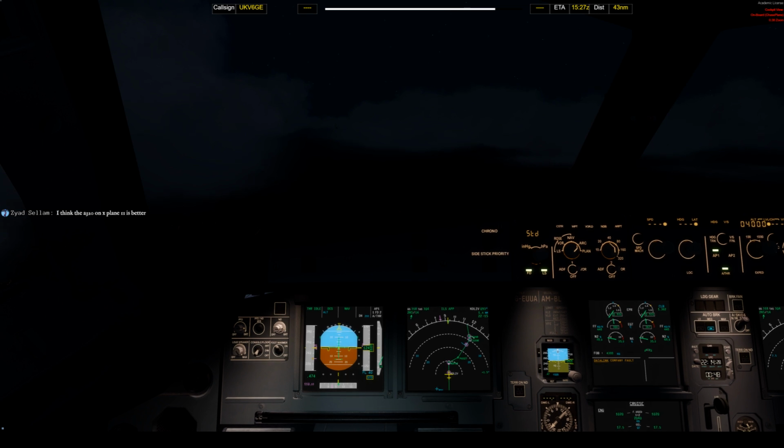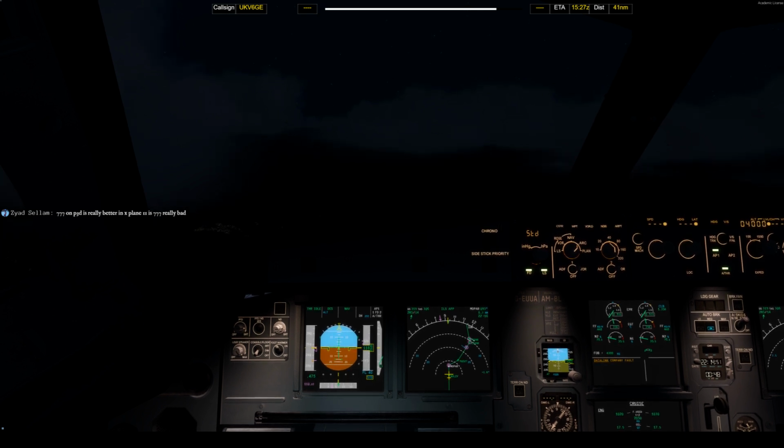Certainly performance-wise, the A320 on X-Plane is better, I would agree with you. The other thing I like about it on X-Plane 11 is it handles a lot better in that it responds instantly to any stick movements I make. With the FSLabs, I don't know if it's the way I've got my flight stick configured, but there is quite a bit of lag in me moving controls and the plane responding.